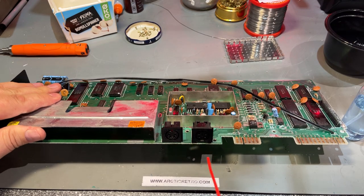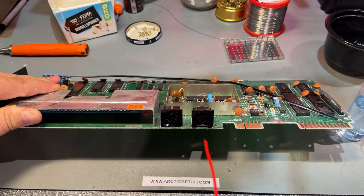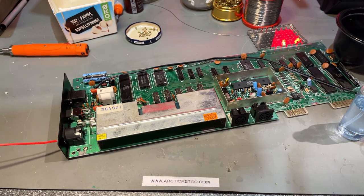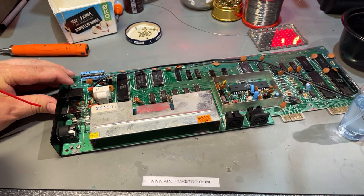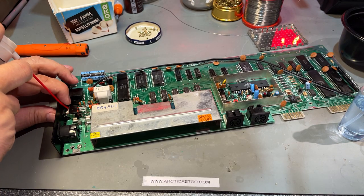Finally, a little electronic cleaner in each of the contacts. And the power switch also needs a little electronic cleaner, I think.